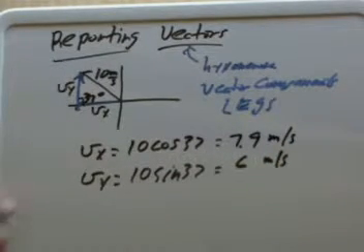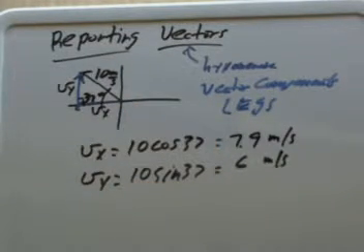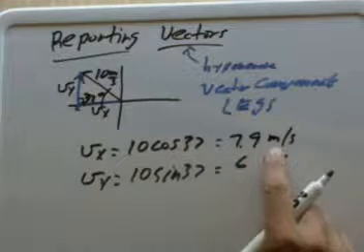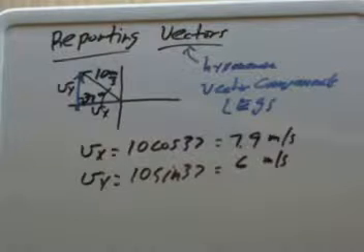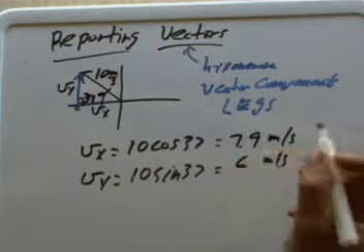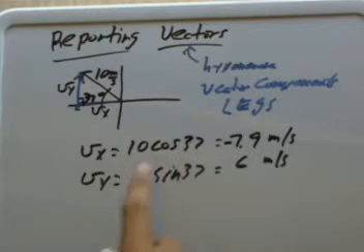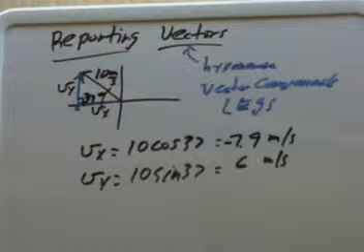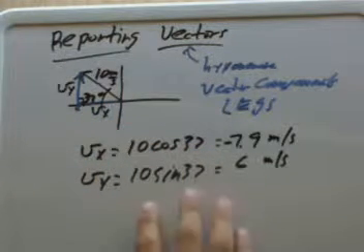So the interpretation is that if something's moving at 10 meters per second at an angle of 37 degrees, again, this is the 37 degree angle in here, then that's equivalent to having 7.9 meters per second along the x-axis and 6 meters per second along the y-axis. And technically, because v sub x is moving towards the left, which is negative, v sub x would be minus 7.9 meters per second. Often the minus sign needs to be put in by yourself because it doesn't come out naturally using the trigonometric functions. So looking at this vector pointing up and to the left, we're able to come up with the two components.